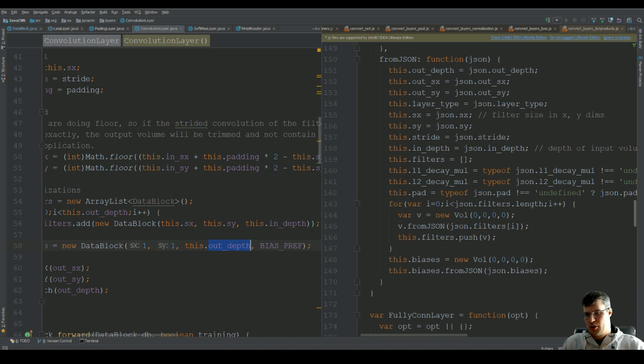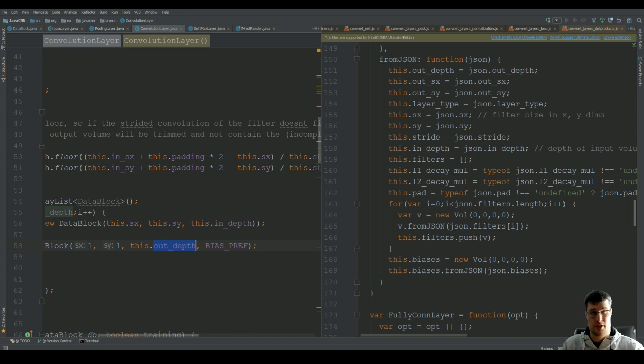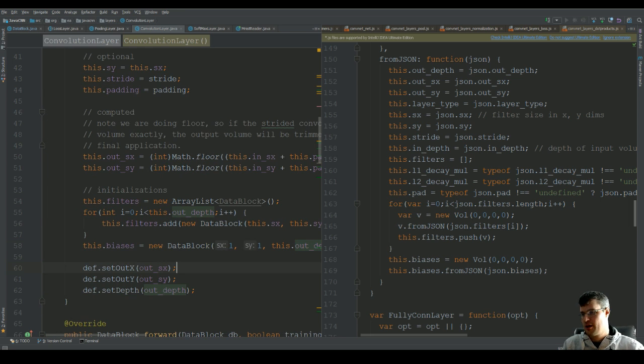It's just the output depth. So you have one value per depth, so per filter, that is. And then we set the current output information so we can use it in the next layer up.